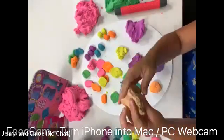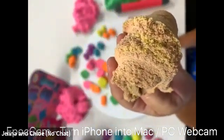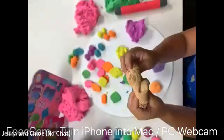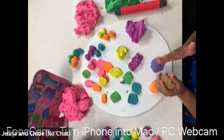Okay, I like that. We saved it. I was really worried there for a minute, like what was gonna happen. See, there's some yellow we didn't mix all the way through, but we can still mix it. But that's super fun, you guys. So what you can do is you can show me the different colors that you guys mix together.